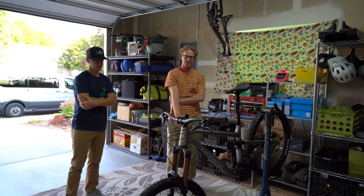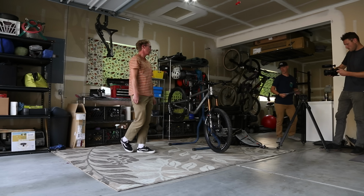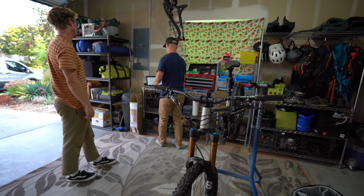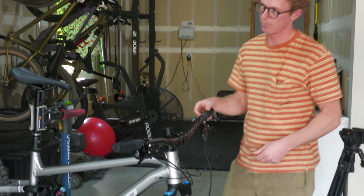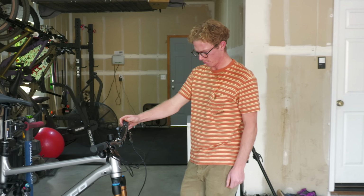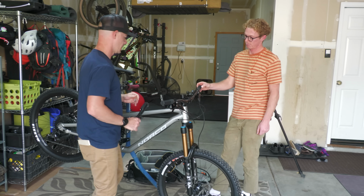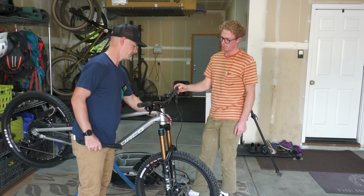Okay. So because it's a Norco, they use their ride-aligned fit and setup guide, which also means that they've supplied a baseline of how we can set up the suspension for you. So it's the fork, obviously, a Fox 38 Factory, GRIP2. Norco is saying that we should have 94 to 95 PSI in there as our starting point. And you can run 2 or 3 volume reducers in there.